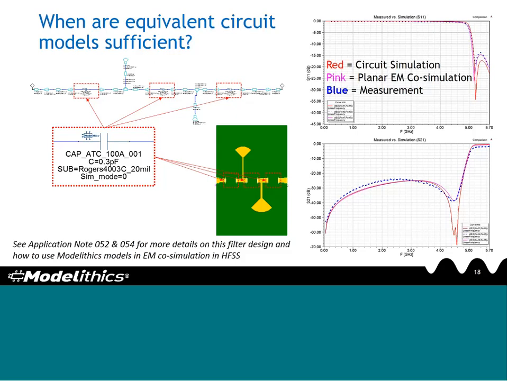The measurement data is shown here with the blue line, and the circuit simulation results in red provide a reasonably good prediction of the fabricated circuit performance. However, compare this to the improved results that you can achieve using EM co-simulation, particularly planar EM co-simulation, shown in magenta, where we were able to better capture the out-of-band performance of the filter. In this case, the lumped and distributed components were separated by enough distance for this application that the equivalent circuit models in planar EM simulations gave us excellent results.